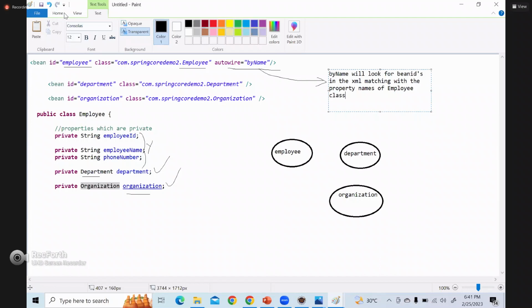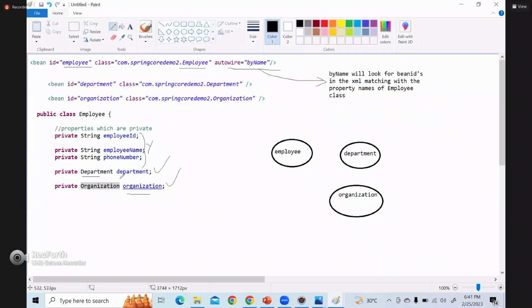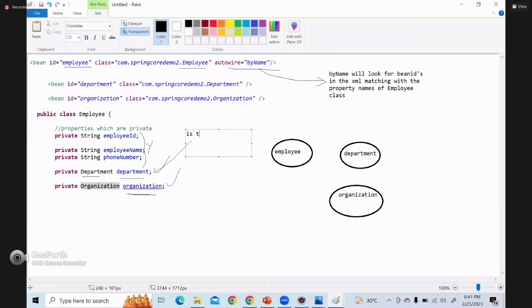So what are the property names of the employee class? Department and organization. First, is there any bean ID with the name department defined in the XML?